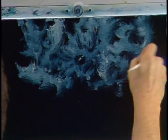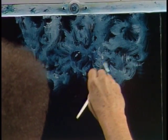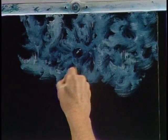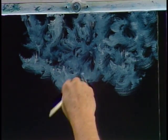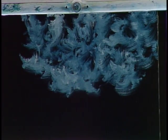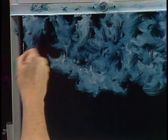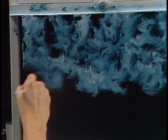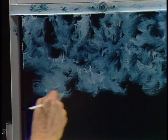Let it happen, because we don't care. We don't make mistakes, as you know. All we do is have happy accidents in our world. So the worst thing that can happen here is wonderful. Don't worry about it. Oils are so forgiving that we really don't worry about mistakes. Maybe a little bit over in here too. What the heck? It's your world, so you decide. And you can decide how bright you want this or how dark. It doesn't matter. Any way that you want it.